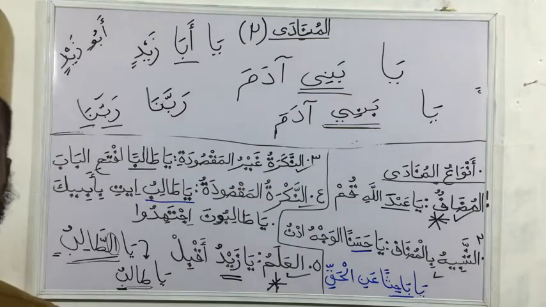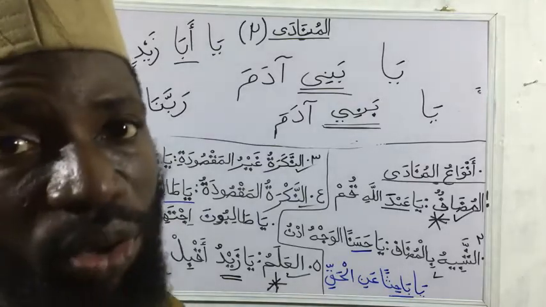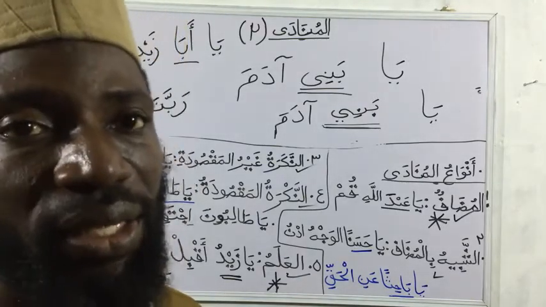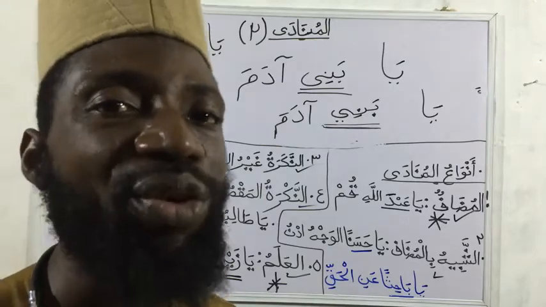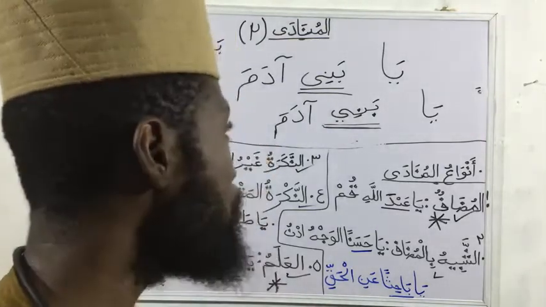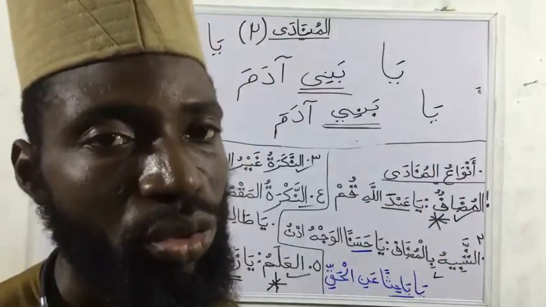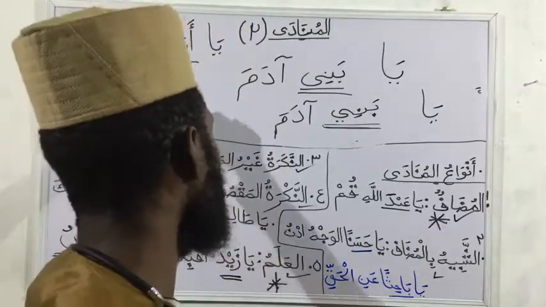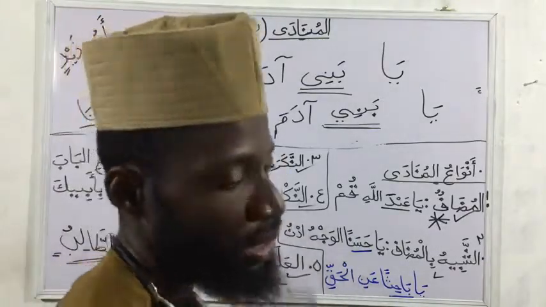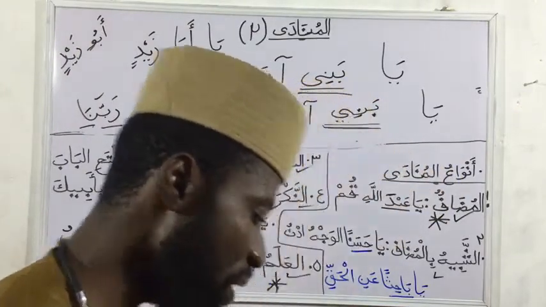So many times, when you are using ya, you can drop your ya. That's why we said we take ya as a topic on its own. You can drop the ya away because of what? Of its constant usage. It's the one that is most used among the adawat, so it can be left out. So when I say Rabbana, it is Ya Rabbana. And this is taking fatha because it is a mudaf. So let's look at the fourth example.